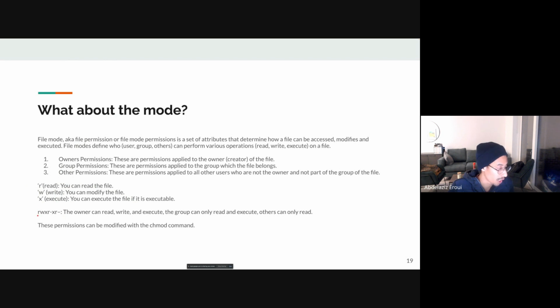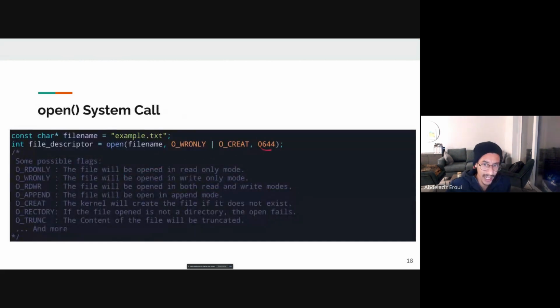As a user, can I read it? Yes. Move on. Otherwise, can the group? Am I part of the group owning the file? No. Move on. Otherwise, can everyone else read the file? Yes. I can restrict literally whether your file can be read by everyone. So that's how we control permissions over files, which is exactly what the mode does.